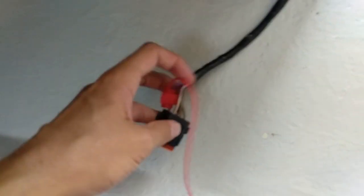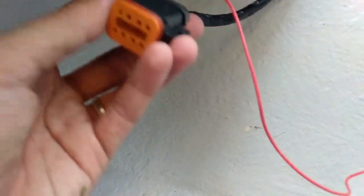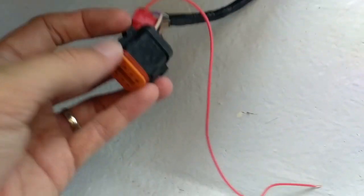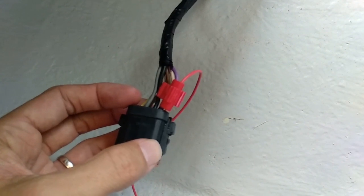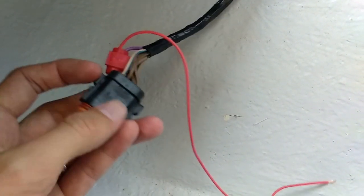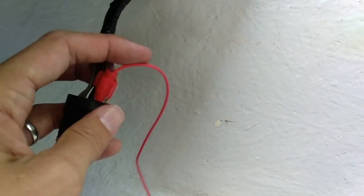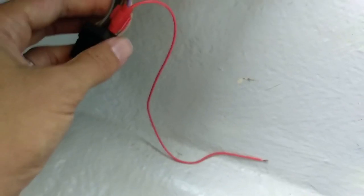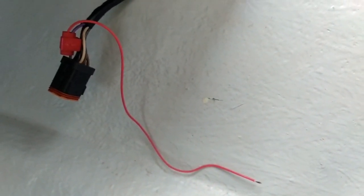Testing with the multimeter showed that purple is one of the cables providing a charge when the ignition switch is on, which is what I need — that's pin 1. Pin 8 also has charge at that point. I've done some reading online and purple is definitely accessory 1. I've done a piggyback on the side — that's the cleanest way. It does a quick splice through the purple and allows you to connect a wire of different thickness. I'm now just going to put the crimp on the end, plug this into the back, and kill the accessory switch so I don't short anything out. Hopefully we'll see the voltmeter spring to life.